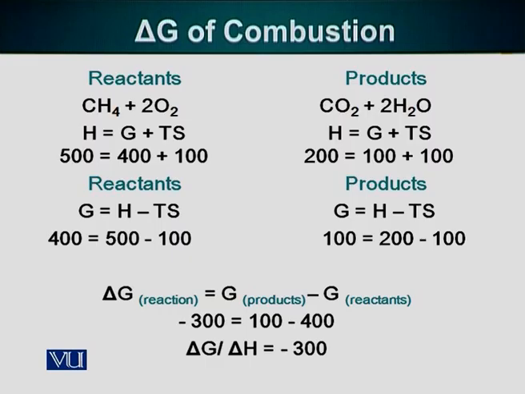Out of this, how do we come up with the 200 number? G, the usable energy of the system, has gone down from 400 to 100. Since the total number of molecules is the same, we started with 3 molecules and we ended up with 3 molecules, we have not produced disorder. So total energy of the system is 200.